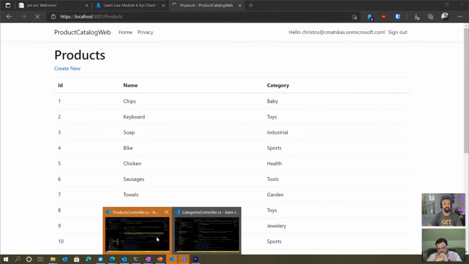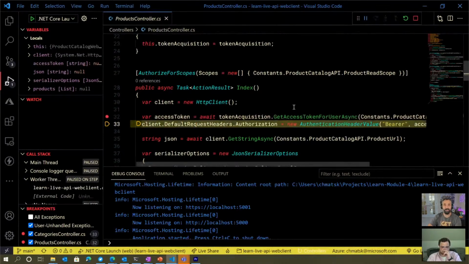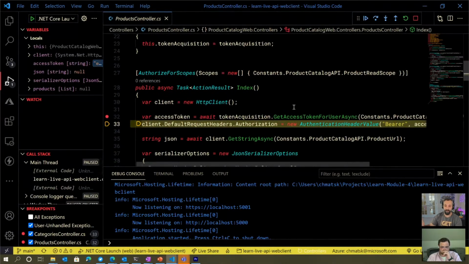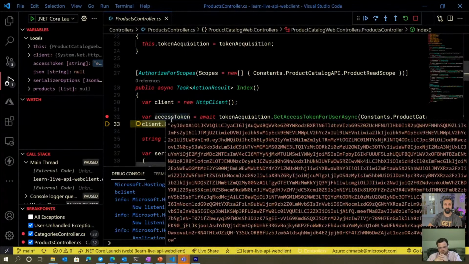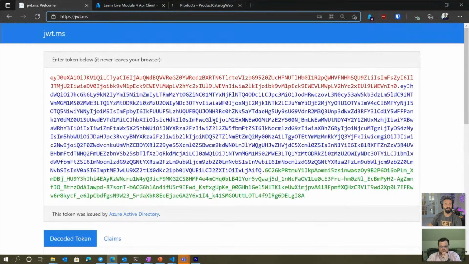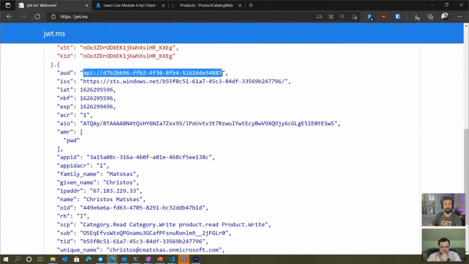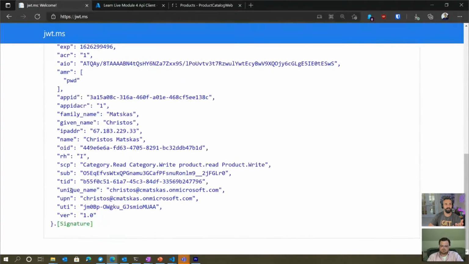Aha, breakpoint is hit. So see here, we'll try to get a token. Now that token is already in the cache, so it's not going to go to Azure Active Directory for us. And then check out, we have the token here. And if I were to go and crack that open and see what's in there, you notice that we have my API resource. That's the audience that we're sending the token. You'll also notice that we have the scopes in place, which are case sensitive, by the way.